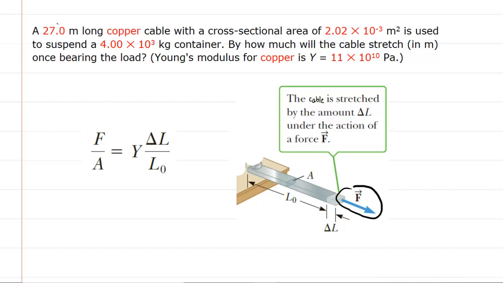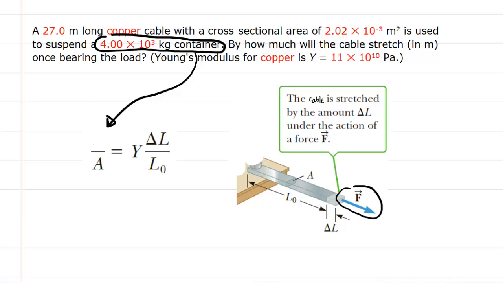We just need a few different values because we can actually calculate the change in length according to the equation given below. Let's make sure we have all the requisite values though. We're going to begin by needing the force that is being exerted on the cable. Let's recall that a 4,000 kilogram container was being suspended by the cable. So the gravitational force exerted on that container will also be exerted on the cable. Therefore, when it comes time to computing the force, we're going to use the gravitational force of the container. So it might be best if we put that in right here.